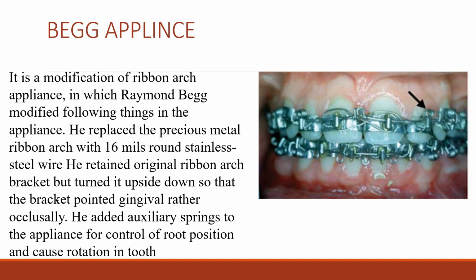Begg appliances or light wire appliances was a modification of the ribbon arch appliance in which Raymond Begg, Australian orthodontist, modified several things in the appliance. He made an effort to overcome the high anchorage demand associated with the standard edgewise appliances and developed a fixed appliance system where tooth movement was based around the concept of differential force.